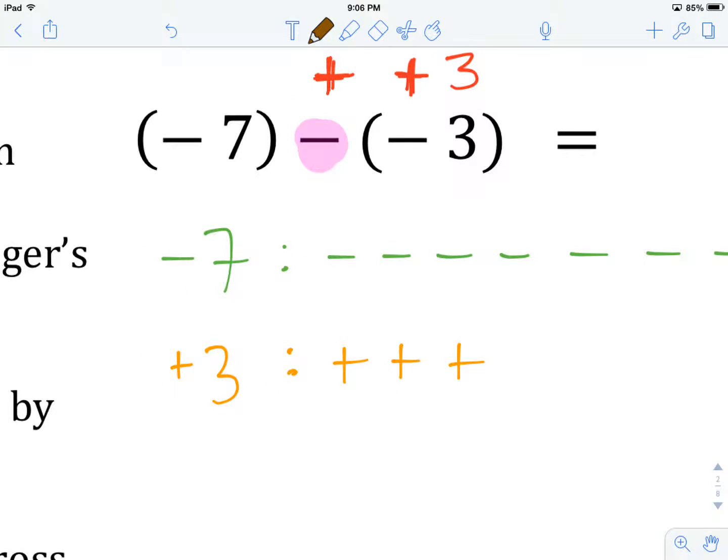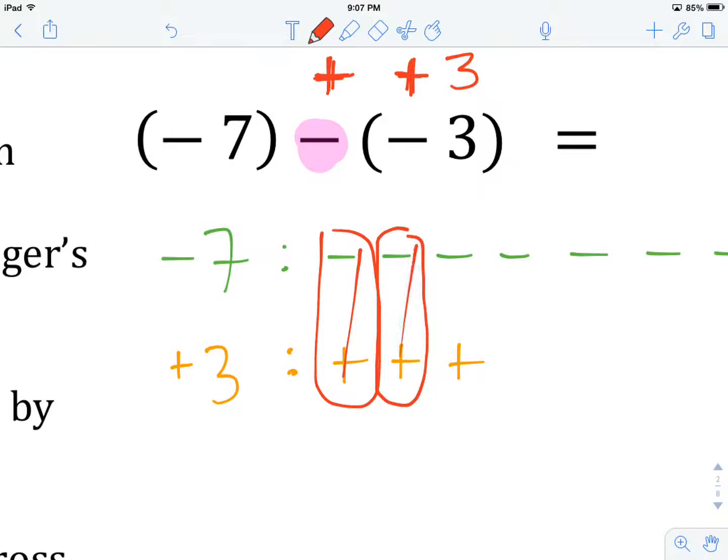Now I'm going to put a circle around pairs of pluses and minuses. The thinking behind this is that a plus and a minus undo each other. If you add something and then take away the same amount, essentially you have a net change of 0. That's what we're going to try to articulate using this little drawing. So I'm going to put a circle around a minus and plus pair, one of each, and then cancel them out, since in essence they cancel each other out with a net change of 0. A minus and a plus, canceling out, a minus and a plus, canceling out. That's all the minus and plus pairs that I have.